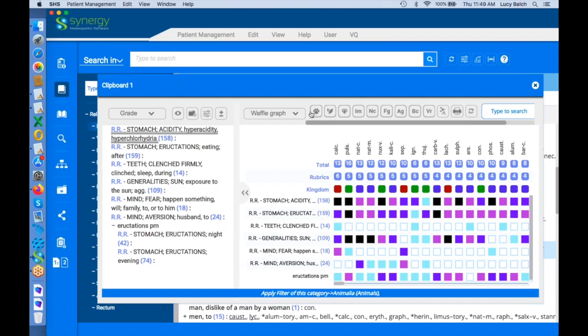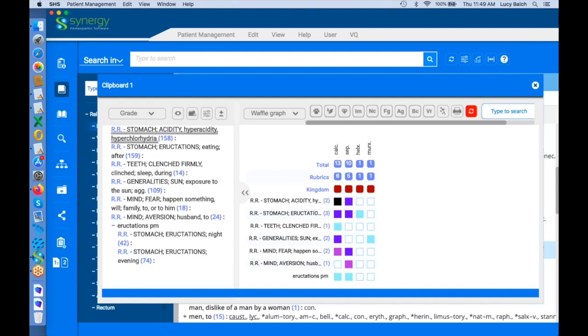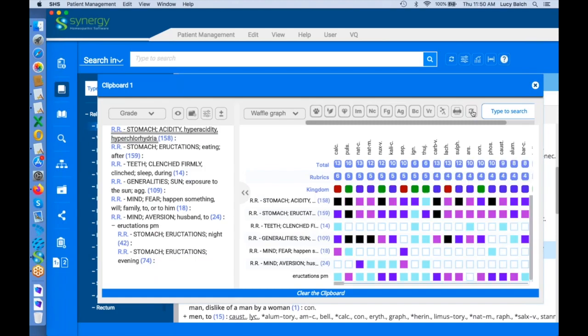All right, that's very general. If you're clicking here, you're looking at all the animal remedies. If you come over here though, and you filter for kingdom, you can actually look for very specific animals. So here are all the icons again, but you could also come down to A to Z and just type which specific kingdom do I want to look at. So let's say we want to look at mollusks. I just start typing it in the search window there. And I check it, and I hit apply. And now I am looking at only the mollusks. And to take that filter off, I just hit the red button again.